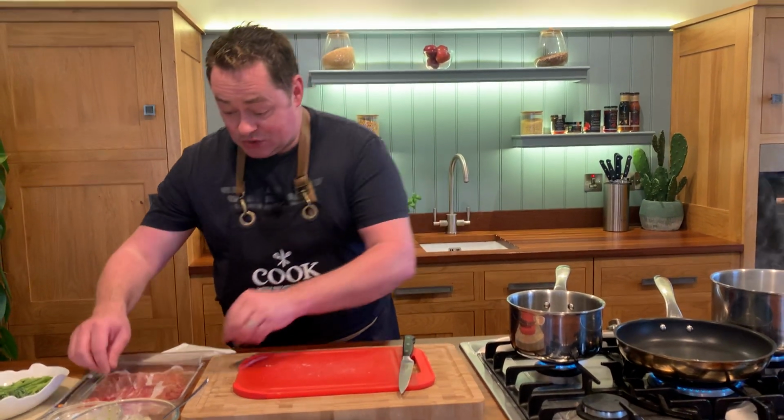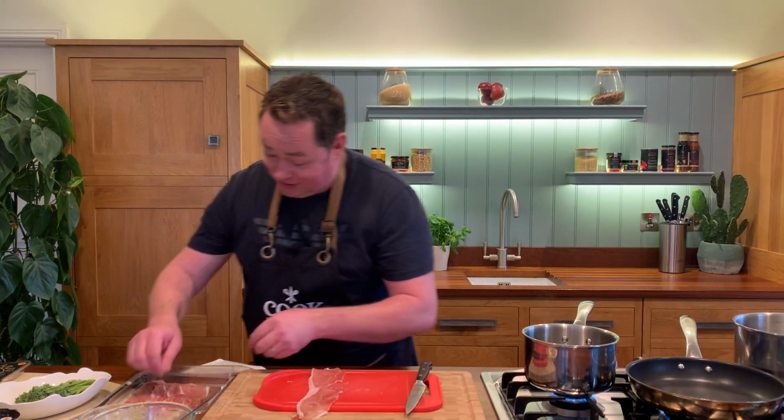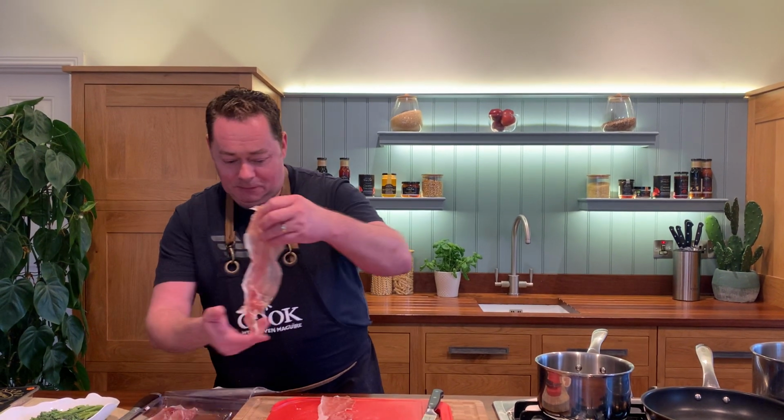That's what I've already done in the oven. You could do this with some nice streaky smoked whiskey dry cured bacon. You've seen me using that in lots of the recipes. Okay, so we're just going to literally open this out. And it is a little bit fiddly, so don't be worrying about it. It doesn't have to be perfect, but it is delicious.